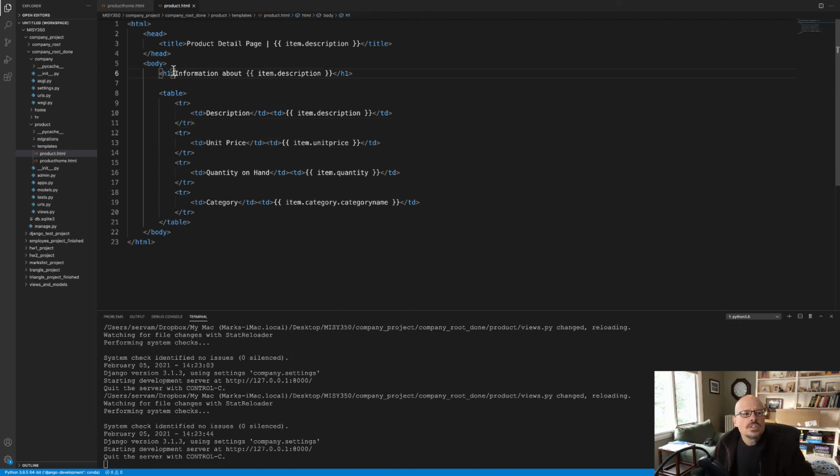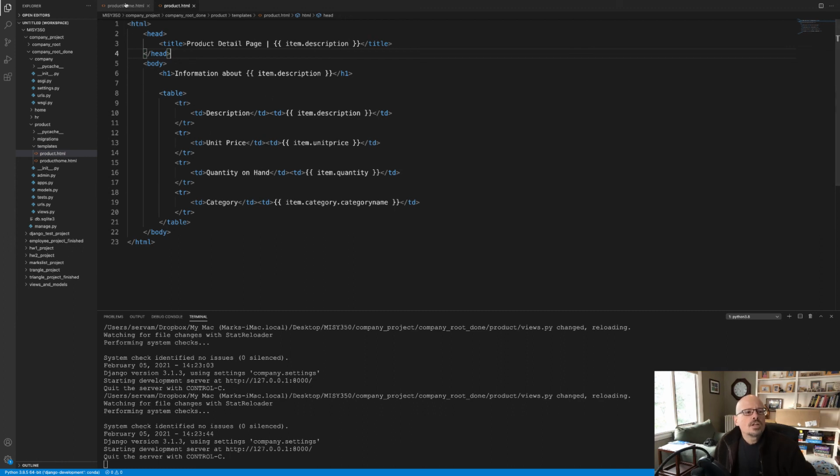You'll also notice that I brought in the description into the H1 heading for the page, so it'll automatically dynamically change depending on which item I'm looking at. So it'll be fountain pen if I'm looking at fountain pens, or Moleskine notebooks if I'm looking at that. I also brought that into the title, so up in the tab of the browser window, it will also reflect the individual item's description, which I think is kind of a nice addition.